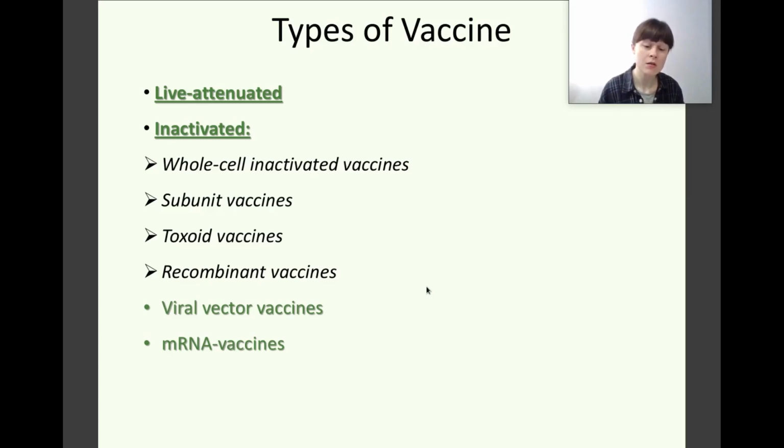Vaccines also based on messenger RNA, an intermediate between DNA and protein, were developed. And a great example is the vaccines against coronavirus that we use in this century. Rather than delivering DNA or mRNA directly to cells, some vaccines use harmless viruses or bacteria as a vector or carrier to introduce genetic material into our cells. In the case of viral vector vaccines, some examples are also vaccines against coronavirus.